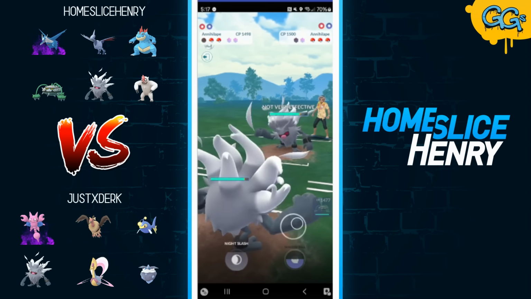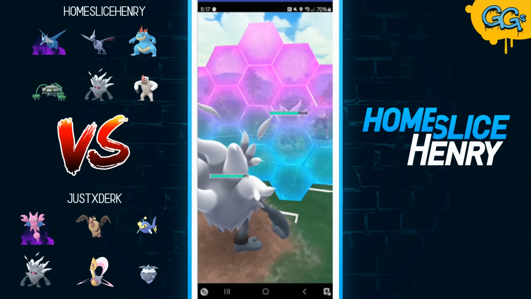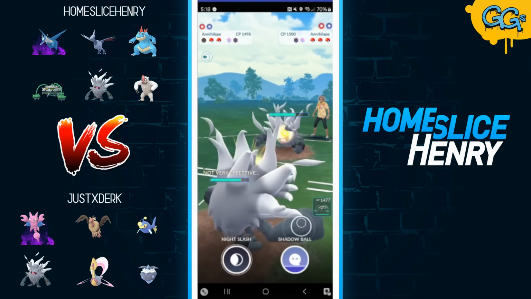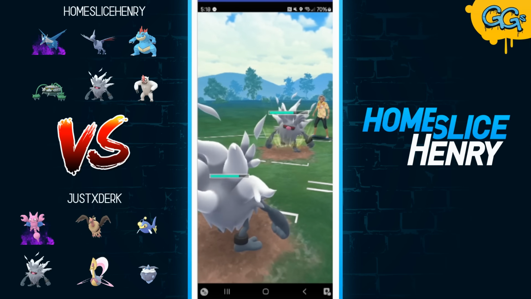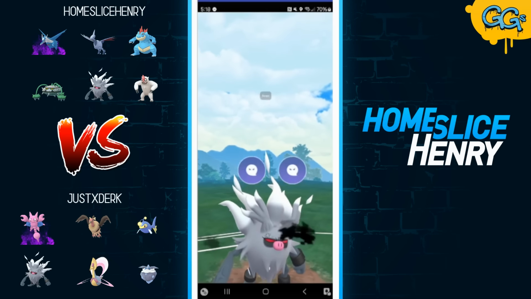And now I can send in my Annihilate. I should be winning charge attack priority over basically every other Annihilate, but I do happen to know from doing practice against him before that Dirk also runs an extremely high attack Annihilate, and his actually wins charge attack priority on his Night Slash to my Shadow Ball. So the Night Slash will connect.